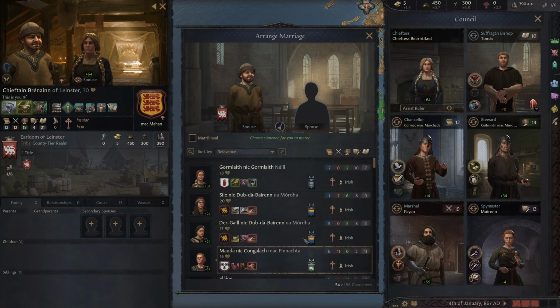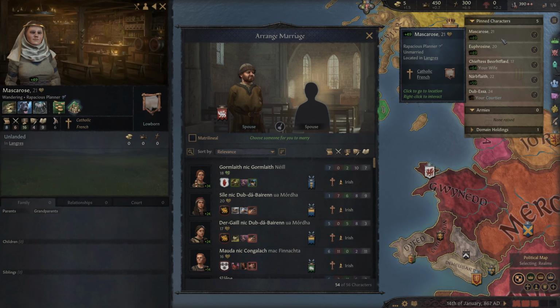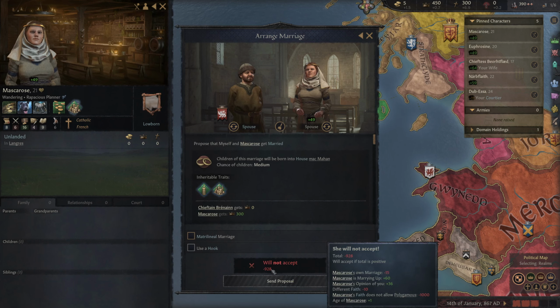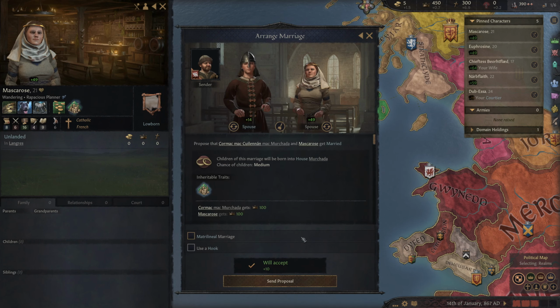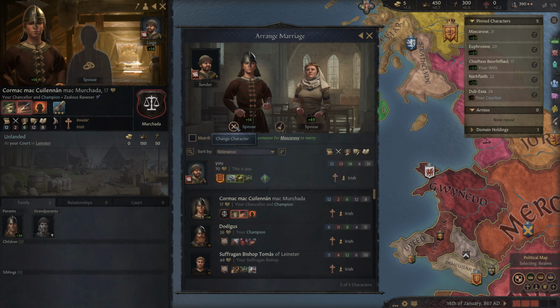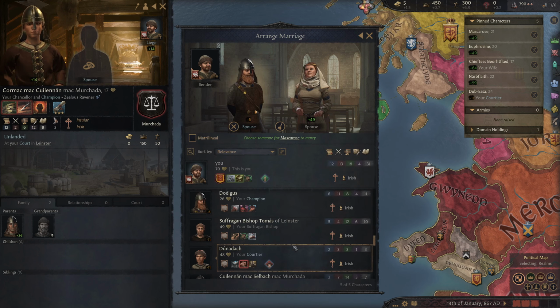Now we could marry one for an alliance. That's also a thing. But first of all, I think... well, she probably wouldn't want to marry me. No, she will not accept because her faith doesn't allow polygamy. That's the problem. Will she accept anybody else? Oh, she will actually. He's not the best that we have, but it seems that's the only one she'll accept.